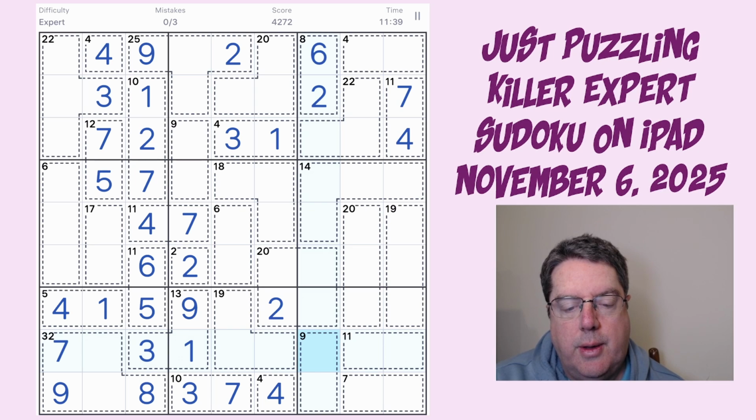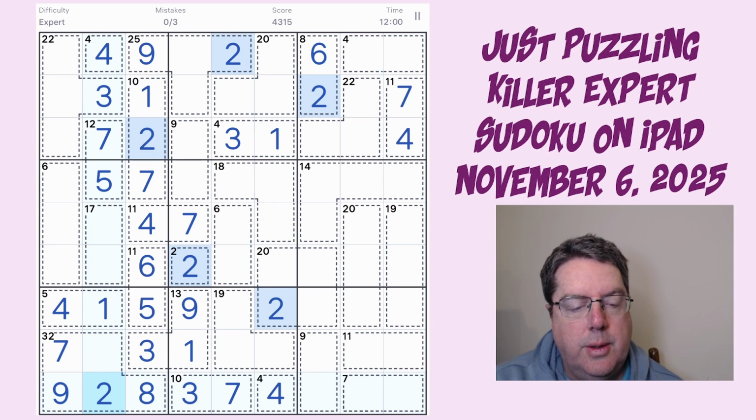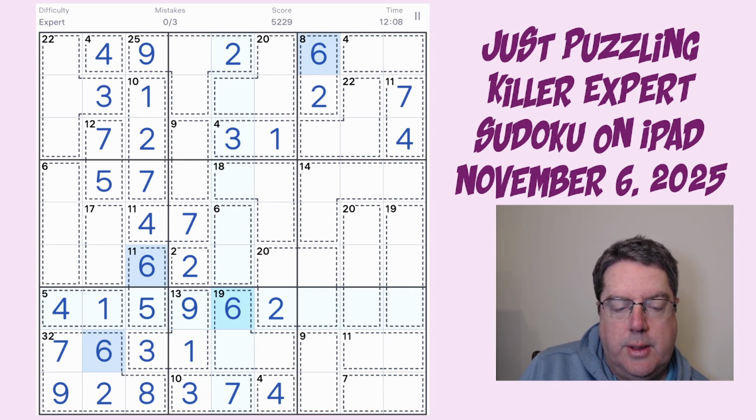2 and 6 are out, so that's going to either be 1 and 8, 1 and 6, or 2, 7, 3, 6, 5 and 4. So 9 and 2 are here, which means that has to be the 2, and this is a 6. Okay, so 6 can't be here, so that's a 6 there. 6 cannot be here because of the 3, so this is 6 and 1. So 1, 2, 3, 4, 5, and 4.